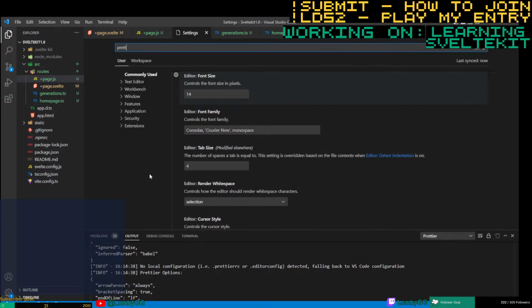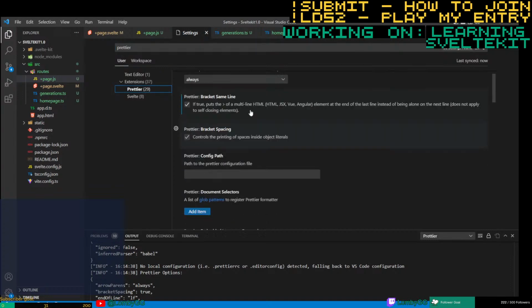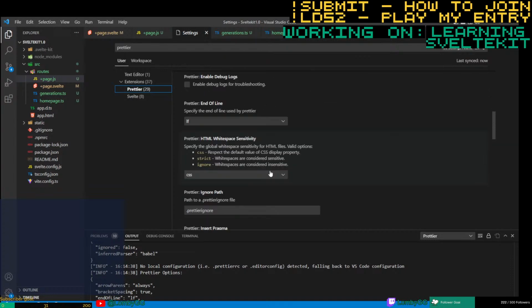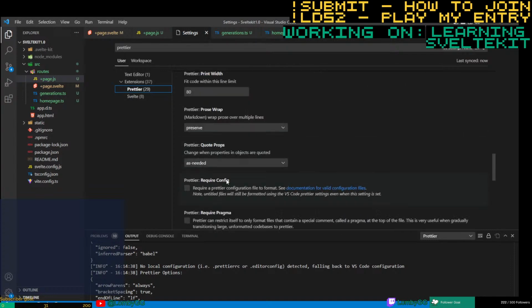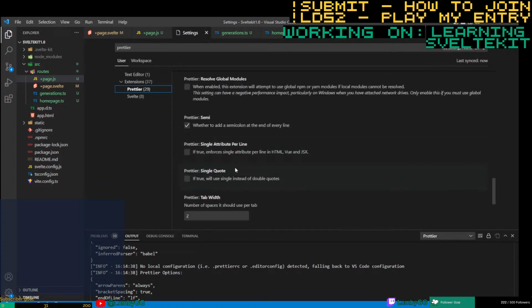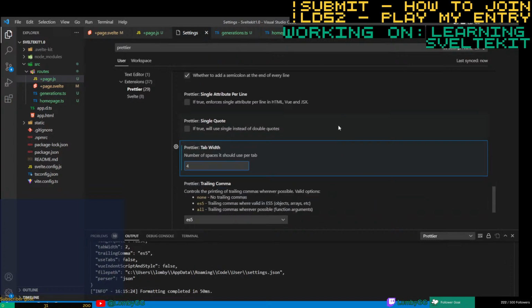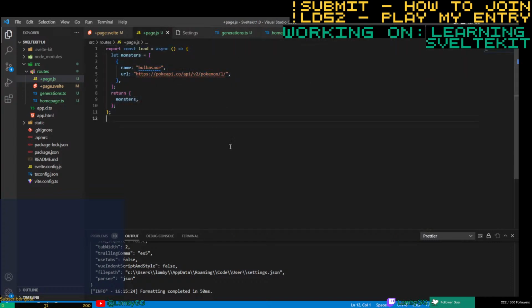Prettier settings. It's going to be here somewhere. Print width, prose wrap, add semicolons. Here we go, tab width 4. Right, and then if we go back to our page and we save, there we go. Okay, that's good.